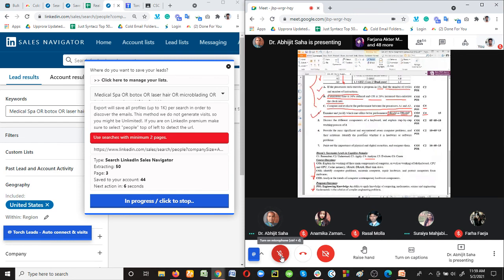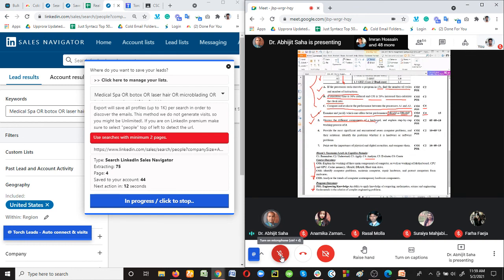That's great. Now question number 5 is coming. Question number 5 is about discussing the different components of a keyboard. So this is straightforward, right? We know that there are different technologies, and inside a keyboard there are different components. You should explain by drawing a figure what the different components inside the keyboard are, and when we press a key, how it actually works.